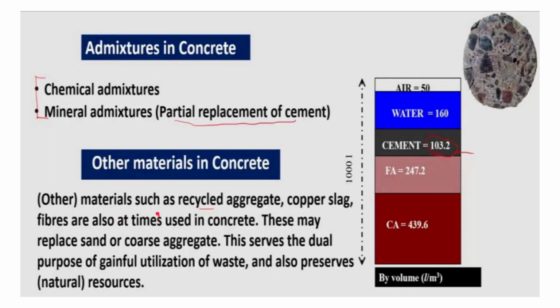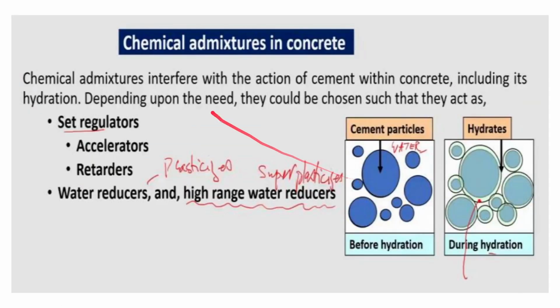The other materials are used as a replacement of the filler, the non-reactive components, that is the aggregate, fine and coarse. So they can replace sand and coarse aggregate, and this is useful because they serve both purposes: the utilization of waste material and also the preservation of natural resources. Now let us go into a little bit more detail.